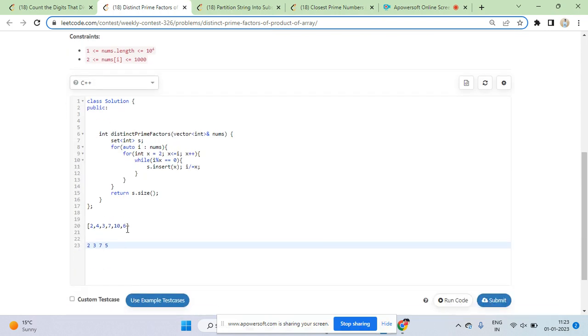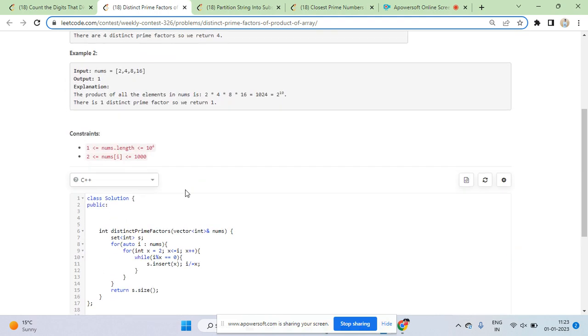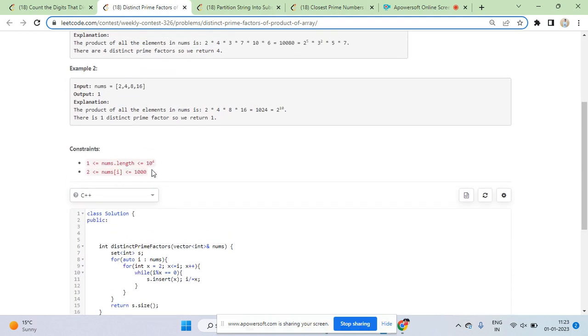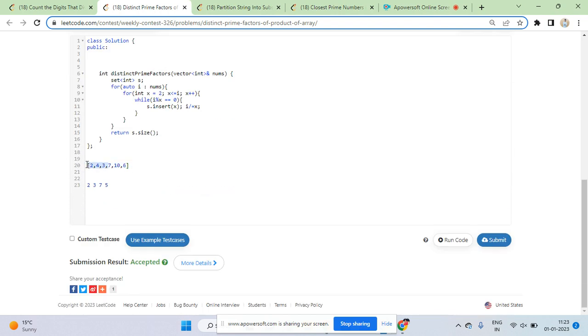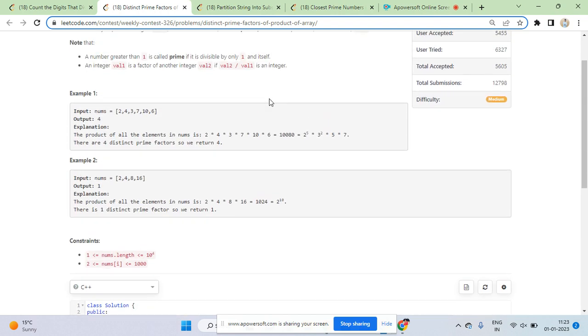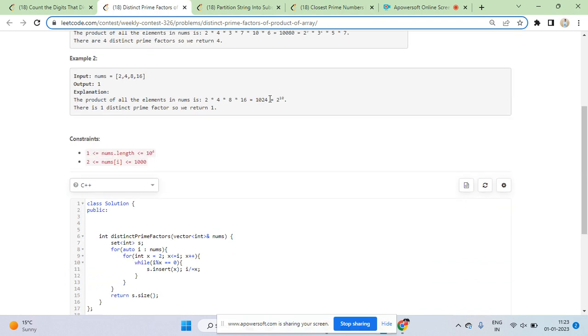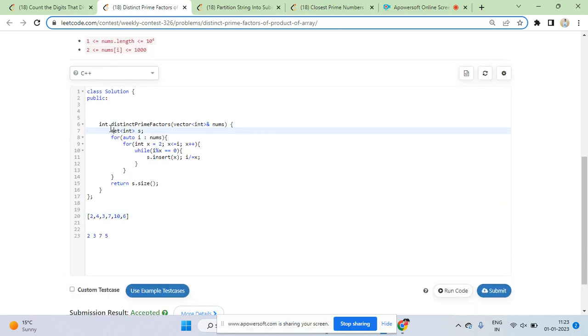It is better that we factorize each number itself. Otherwise you can do it, but no, I don't think you should do the product because then it can overflow. You can simply see a particular number, see its prime factors, and add them into a set, something like that, so that they don't get repeated. So that's what I did. Let me do it again. It was very simple.